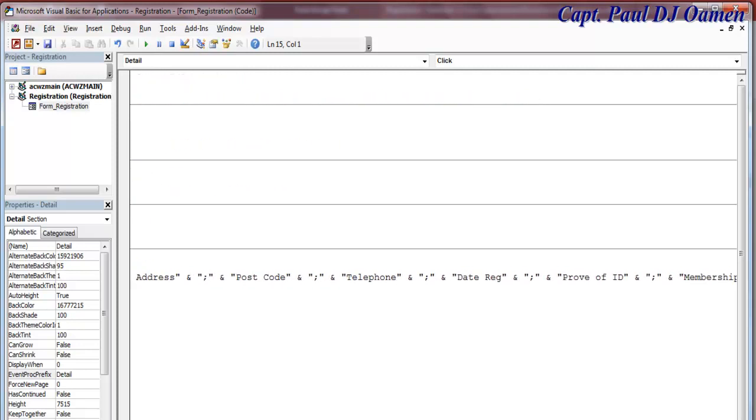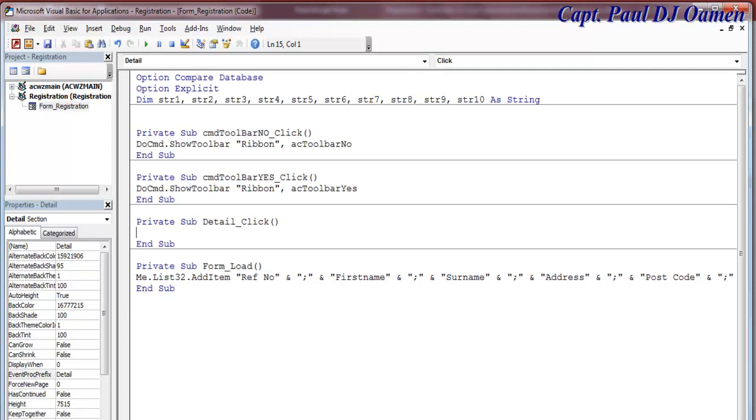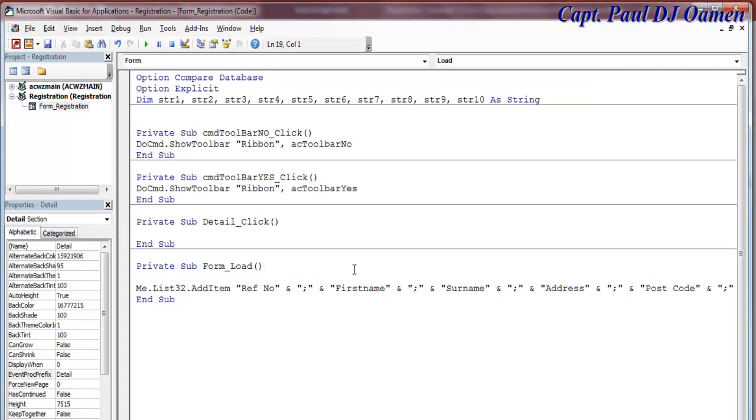Let's take it down so you guys can see. There we go, those are my headings. Alright, one more line of code here. Let's say do command dot maximize. Alright, that will be for the form load.